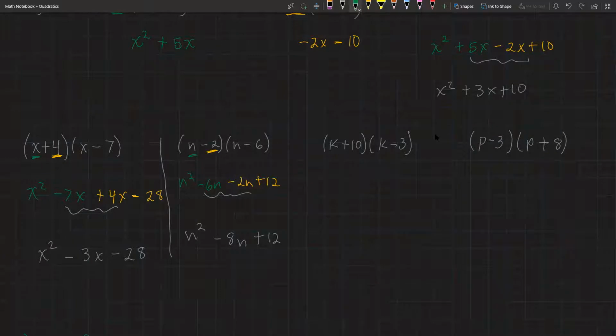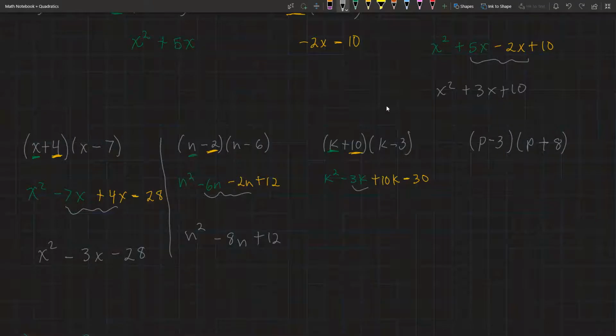All right, again, now we're going to distribute this k to both of these terms here. And k times k will give us k squared. Then k times negative 3 can be written as negative 3k. Next, we will distribute 10 to both of these terms. First term is plus 10k. 10 times k is plus 10k. And positive times negative, note it should be a negative number. And 10 times 3 is 30. And that was our product.